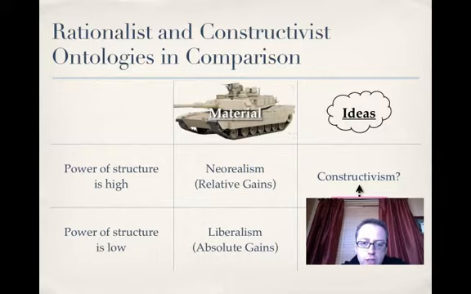They understand that ideas change slowly. So you're not going to find a constructivist necessarily making tree-hugger arguments per se, okay? I just wanted to put that out there. Constructivists can be convinced as much as a realist can that the world is currently configured in a realist fashion, or perhaps the world is configured in a liberal fashion.